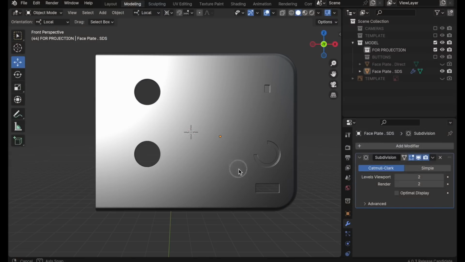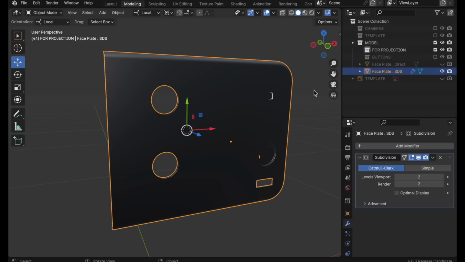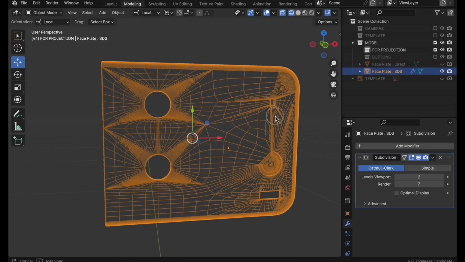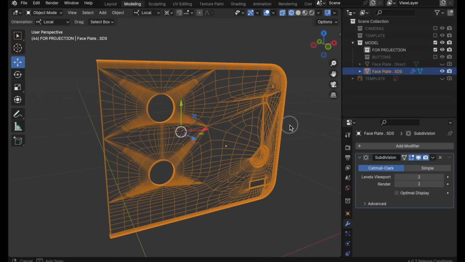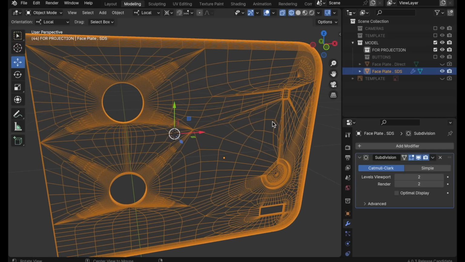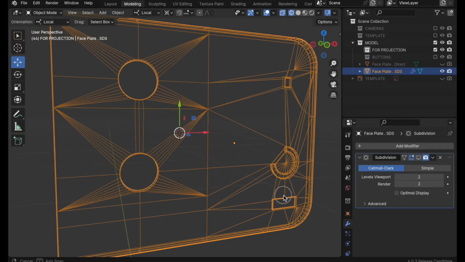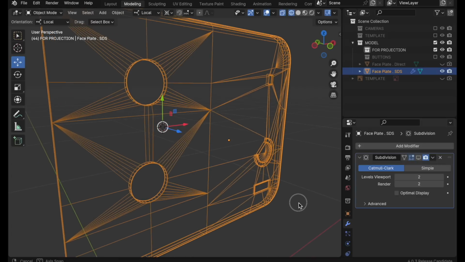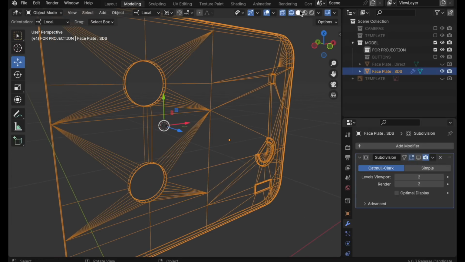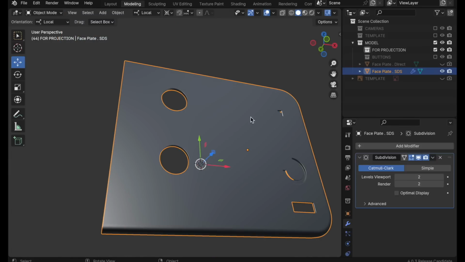And this particular object is a good example where approaching the modeling without subdivision surfaces is actually somewhat advantageous. If we come into wireframe mode, you can see that it's kind of a messy polygon mesh, but it actually works perfectly for subdivision surfaces. When I turn off the subdivision surface, you can see the patched polygon mesh that generates it.